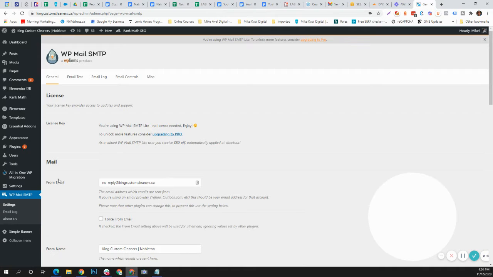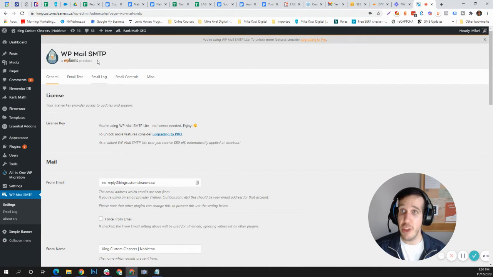So I want you guys to left click on WPMail SMTP. When you get there, you'll notice that you'll see this big pigeon guy up here on the top left-hand side. It means you're in the right area. You don't necessarily need to upgrade to Pro. If you guys wanted to, sure, upgrade to Pro. It probably is pretty cool, but you can probably do everything you need to do from here. Now, all I'm doing for him is just renewing his username and password for your sake, because you guys have asked me how to do this, and here's how to do it.